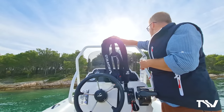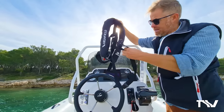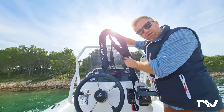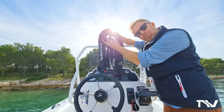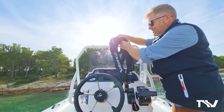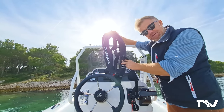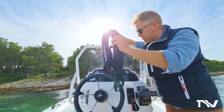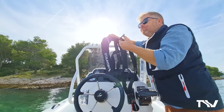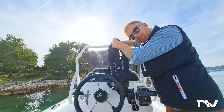Float to survive. The other important thing I need to add for you here is a crotch strap. Now, why a crotch strap? Well, if you imagine this life jacket without a crotch strap, there is a possibility, particularly on smaller people or younger people, that when the jacket inflates and you have all that upward buoyancy, if it's not anchored to your body in some way, it can slip over your shoulders. So it can actually slip over your head. And you can come out of a life jacket. No matter how good that life jacket is, you can come out of it. The crotch strap, which I will show you in a minute, goes underneath your crotch and clips back in. That essentially anchors the life jacket to your body. So even if it tries to go up and above your shoulders, it cannot, because this strap has kept it in position. And I'll show you what I mean.